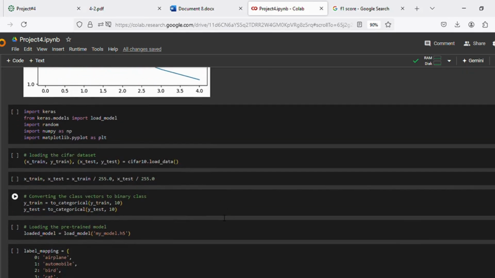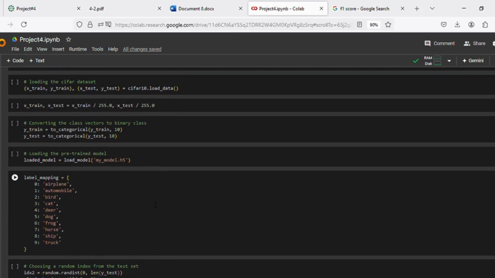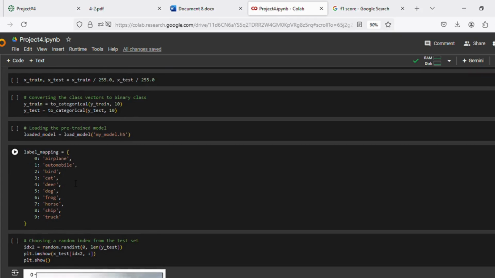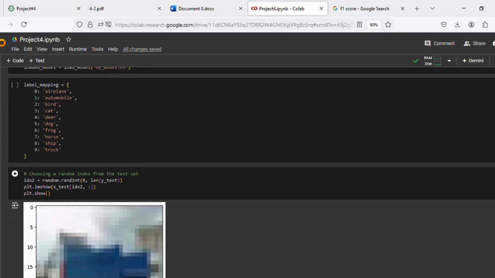So here again we load the dataset, we convert the classes vector to binary, and we load the predefined pre-trained model. So the model was defined and pre-trained. Now we use the label mapping. We have the same data and the indices from 0 to 9, which is 10 indices. We choose a random index.